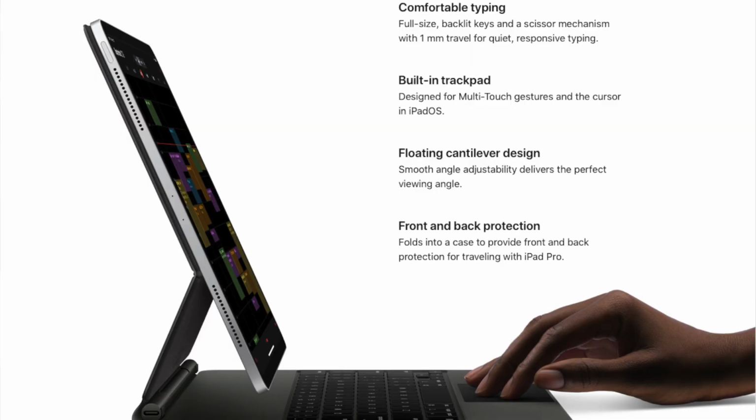So also Apple released a new Magic Keyboard for the iPad Pro. So luckily for those people who had the previous version, this new keyboard, Magic Keyboard as they're calling it, will work with the 2018 model. Usually Apple, whenever they release a new iPad, they release a new keyboard case only specific to that model, but this year they changed, and I'm happy because I didn't really want to upgrade my iPad just to get this keyboard, and I'm happy to find out that it's actually going to work with the one I got.